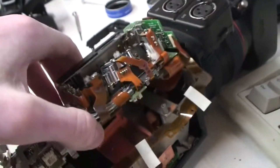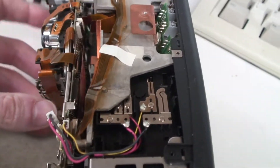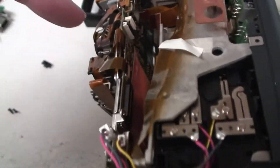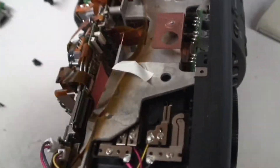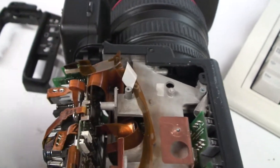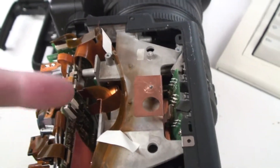I've got this board somewhat loose. These sorts of things can be an absolute pain to service and repair. You can see all these ribbon cables — when you plug and unplug those they're very prone to getting dirty, and you'll put it back together and it won't work. There are these two here which are really fiddly — they are for the lens iris, zoom, and focus knobs. Sometimes you plug those in and the rings don't work, so you have to clean them.